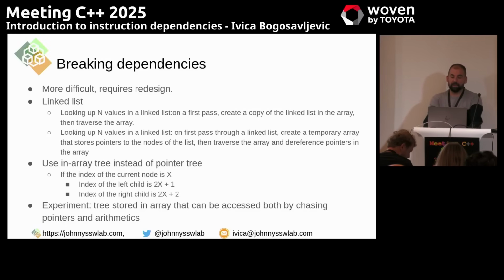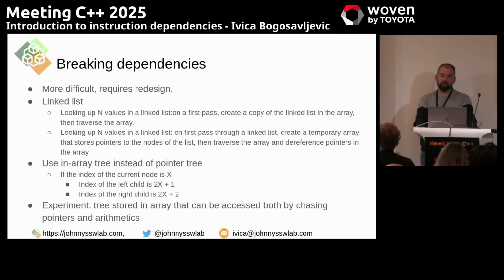Yeah. And the last thing is breaking dependencies. This is more difficult because it requires some kind of design. How does it work? You need to sit down and think about what applies in your case. I have 2 examples here. One is for linked lists and one is for binary trees.